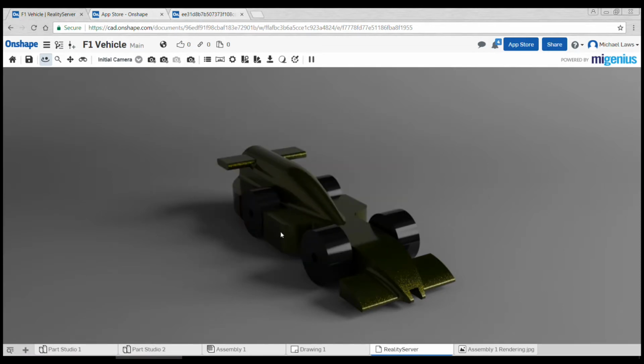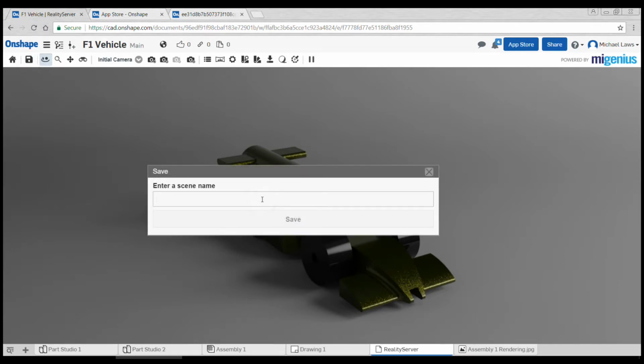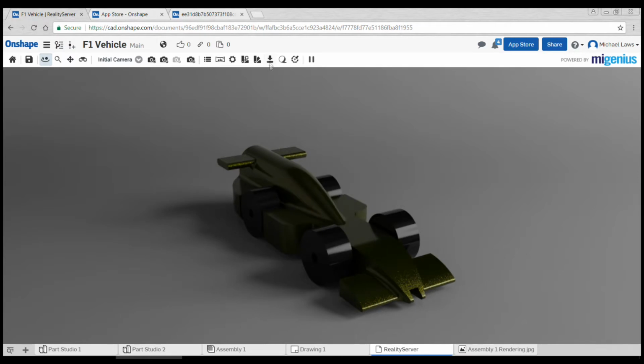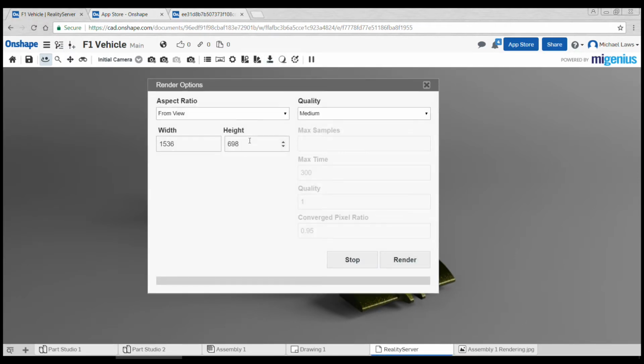Once we've set up everything the way that we want it, we still want to be very efficient with our time. So we would save our scene. And finally we click the save button.